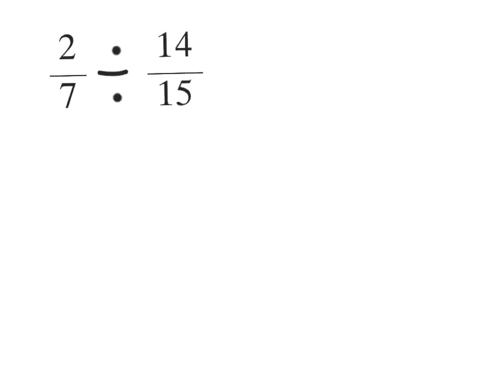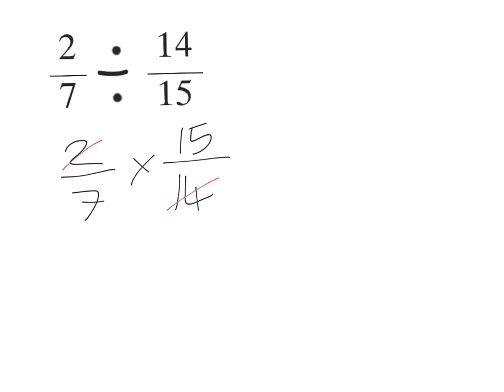Now, flipping the second fraction upside down leaves us with 2/7 times 15/14. This time, once I've got to the multiplying stage and I check my diagonals, I see that I can cancel the 2 and the 14. I couldn't cancel here because I wasn't multiplying, but I can cancel here because I'm multiplying. So dividing both of those by 2 brings that to a 1 and a 7.